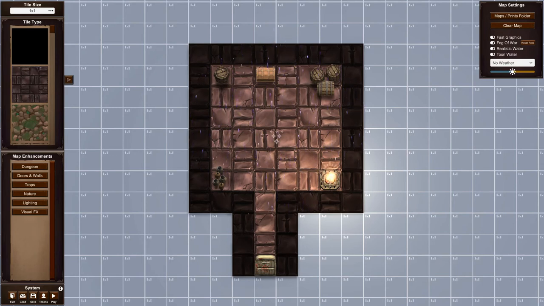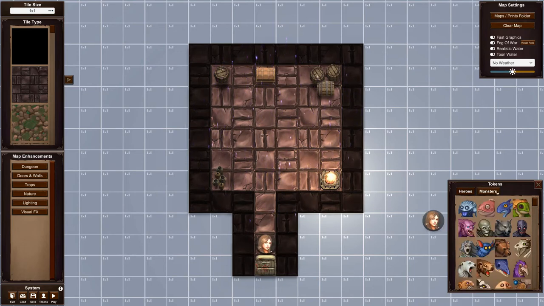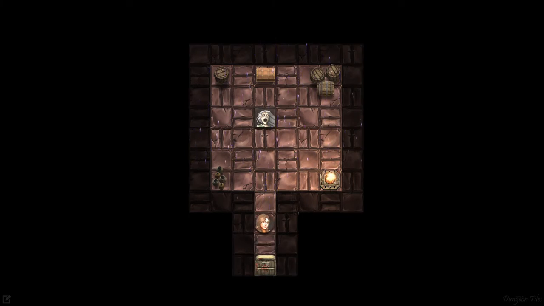So tokens, if you are playing without miniatures, like say you don't have a TV and table system, you can always take these miniatures and use them for play. So we'll put a hero and we'll put a werewolf. That's pretty cool. Oh, or a banshee. I want a banshee this time. So now, if we were to go into play mode, we can actually move those tokens around based on what we're doing while we're playing. Now, if you click a token and you move it and you can't remember where it started, you just right click and it goes right back where it came from.